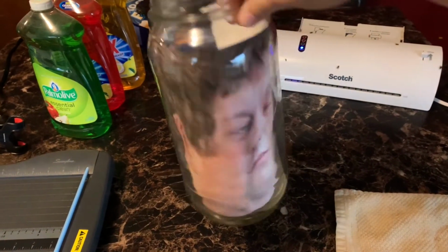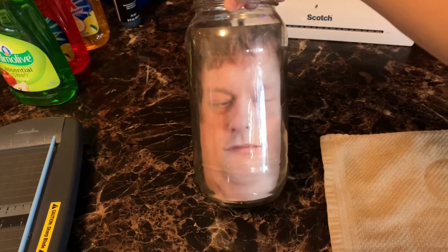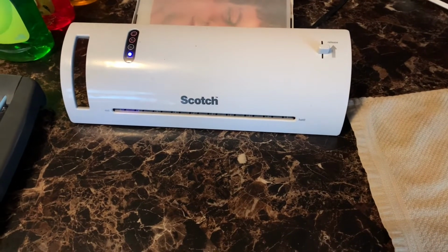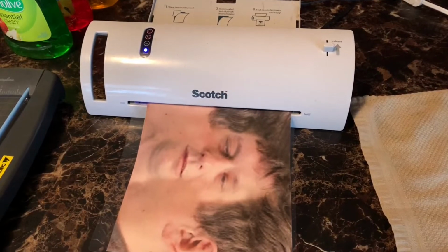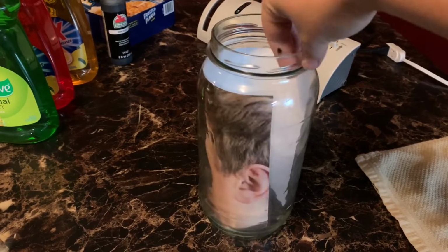And then once you've figured that it fits just fine, we're going to go ahead and take it out and we're going to laminate it. So we're going to put it inside a laminating sheet and then we will run it through our laminator. And once we have finished laminating our sheet, we are going to again trim it up.